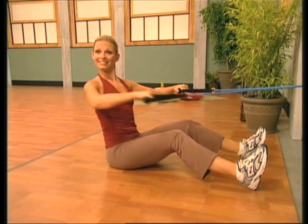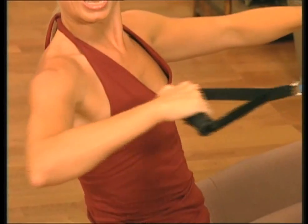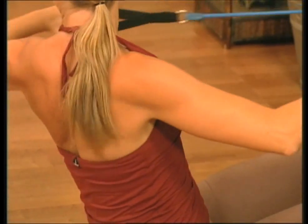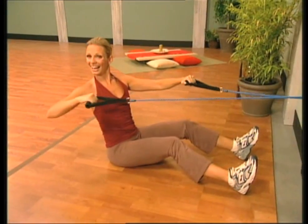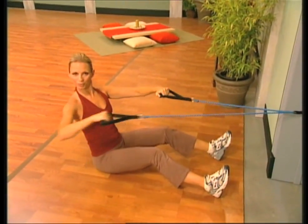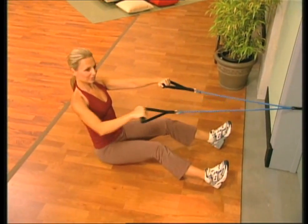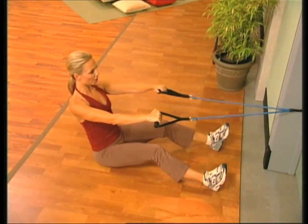Rotate. Rotate. Beautiful. And reach those arms out and out. And out. Beautiful. And out. Keep those abdominals tight. Shoulder blades pulling down. Beautiful. Two. Let's go back to both arms.